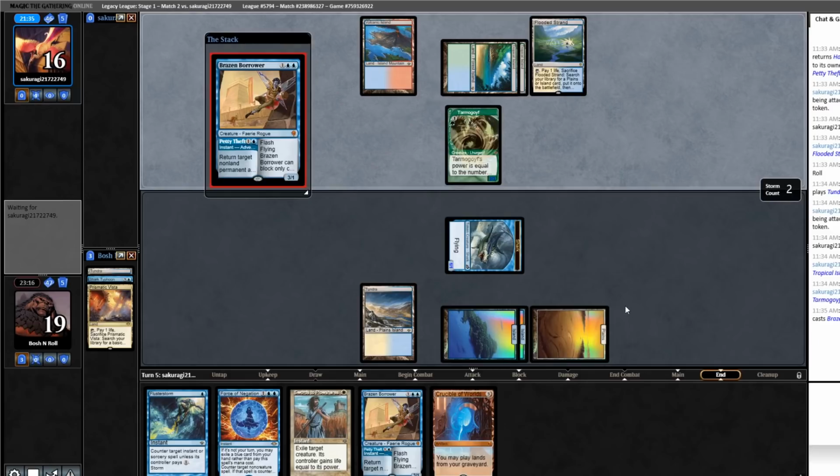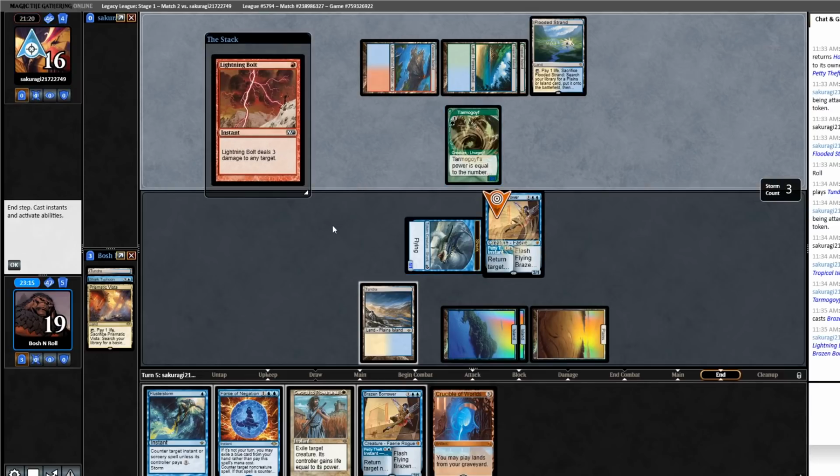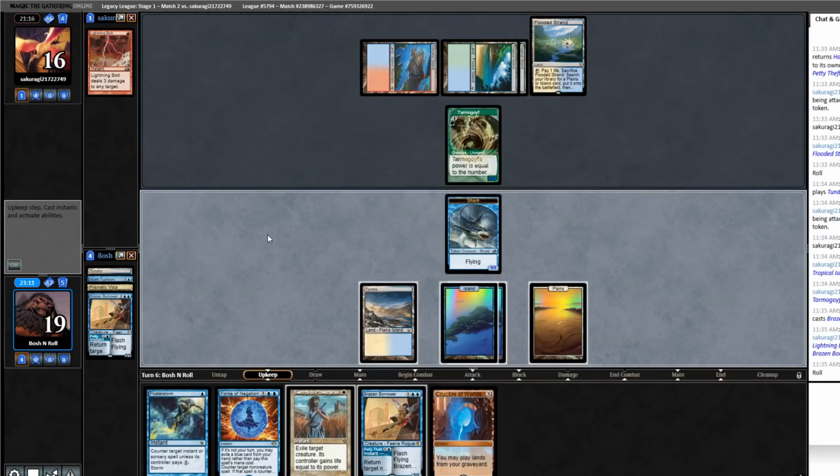Brazen Borrower. I would love for them to Force of Will this, honestly. Alright, they didn't bite. They could just bolt it, so that makes sense. That also grows the Goyf pretty significantly. If I had 1 more mana, I could Plow in response and then Fluster their counterspell and their bolt. But I don't, so whatever. But now they're very much in Flusterstorm range.